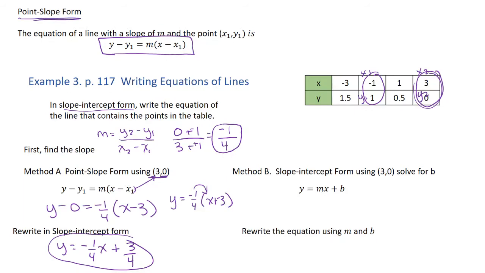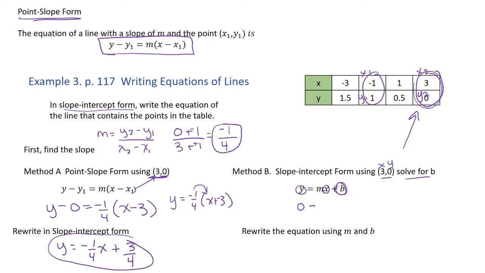All right, so another way you could do this is by using the slope-intercept form. It's a little harder because now we have to figure out what b is. So first of all, we have to solve for b. We already solved for our slope. We know what that is. So in order to solve for b, we're going to find an x and a y. So let's look back over here at our chart and use 3, 0 again. So 3 is the x and 0 is the y, so let's just fill those in.